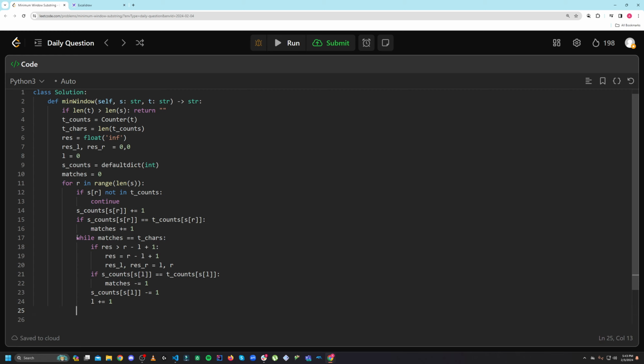And at every single valid window, like while this is true, we have a valid window, so we just keep updating our result. Then finally, at the end, we need to return the actual substring. So we can say return s[result left : result right plus 1], right? Because it doesn't include this index, so we need one more. If result doesn't equal infinity, so if we actually did find a valid result, let's return that. Otherwise, if the result is infinity, let's just return the empty string.